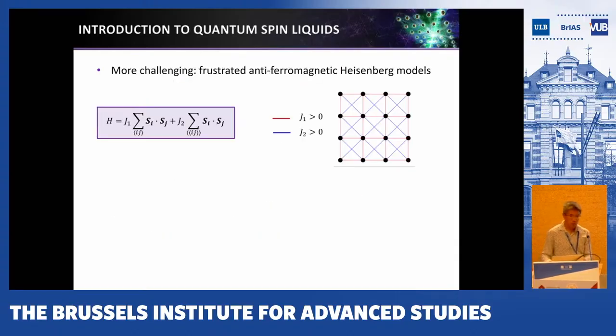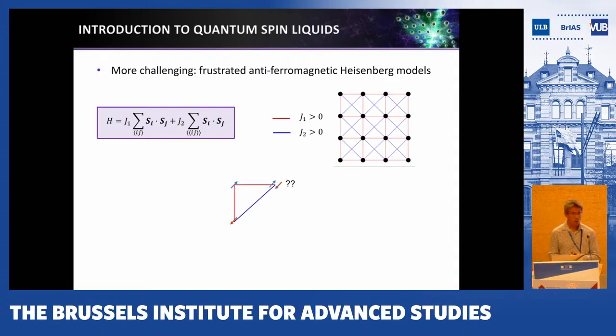So a more challenging case is once you start making the system frustrated. So instead of just having nearest neighbor interactions that want to anti-align, you also add next nearest neighbor interactions, in this case the blue ones along the diagonals, which also want to make spins anti-align. And then if you start trying to use classical intuition to guess a ground state, you see it's actually pretty hard, because, for example, I can take one spin and point it up, a second spin and point it down. But then on the third site, I can't really decide whether I should align according to the red lines or according to the blue.